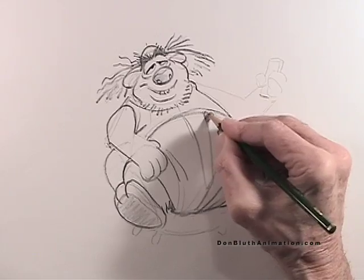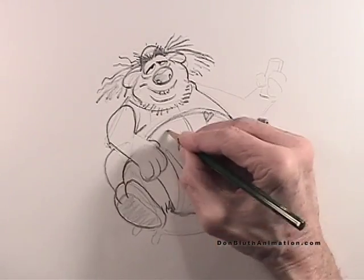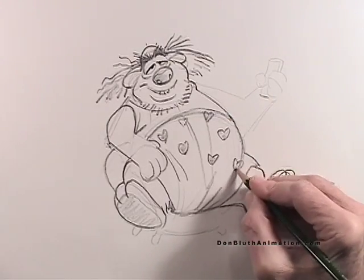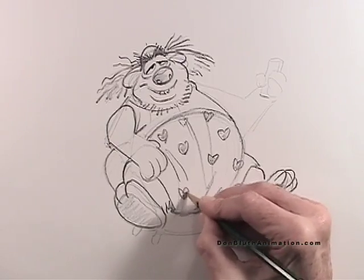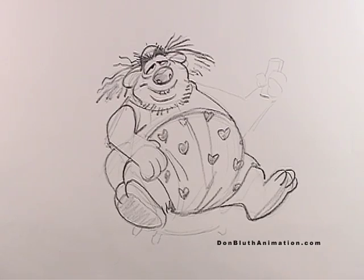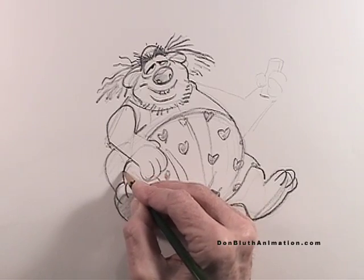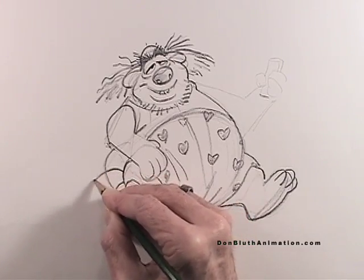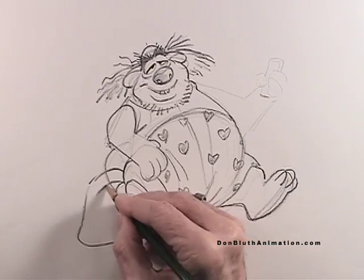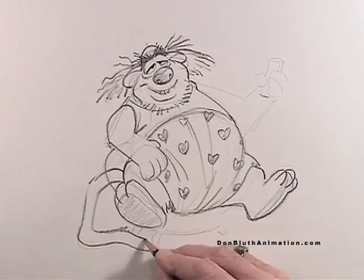He might find himself in a pair of jockey boxers that have little hearts on them. They would be very old because this was in days gone by when he was a younger thing. So you get an old lion — what would his tail be doing? Well, we have to bring it up off the chair. It's unkempt, so let's just let it lay right here. Let's kink it just a little bit — it doesn't stand up on its own anymore.